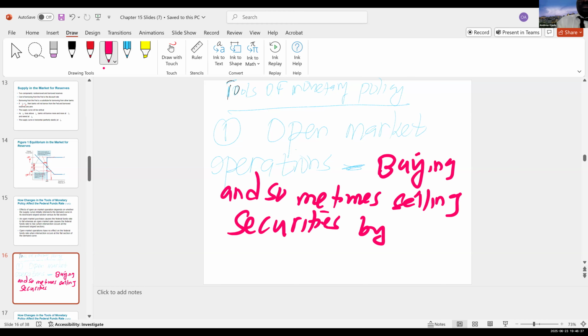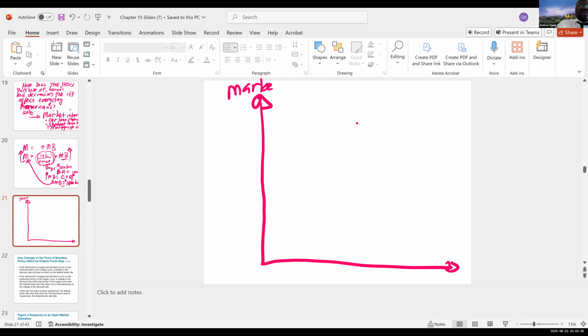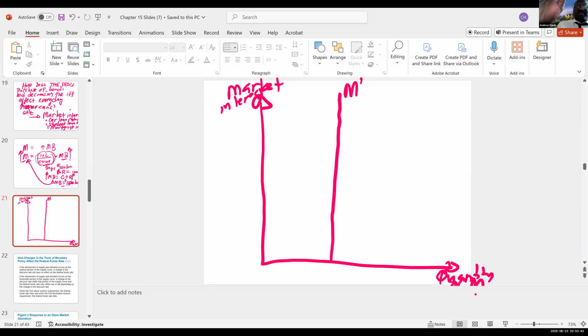So now you're going to connect that to the money market, because the money market is what determines the market interest rate. We talked about this in chapter 19. So this is what we call the market interest rate, like the interest rate on a mortgage, car loans, student loans, and this axis is the quantity of money. We know that the supply of dollars in the economy is fixed. You can call this M1, the first one. And then the demand for money is downward sloping. We talked about money demand. Let's say this was the initial market interest rate, and this was the initial stock of dollars in the economy.